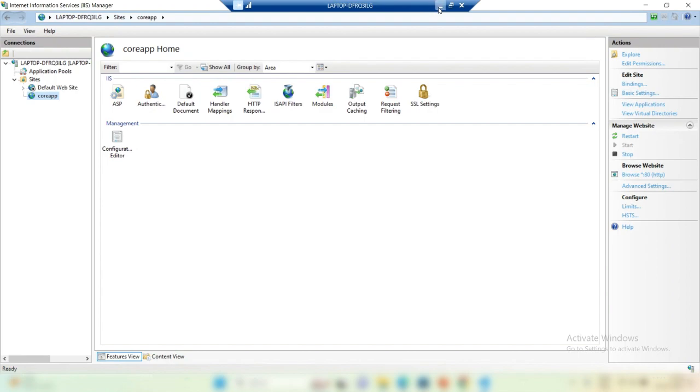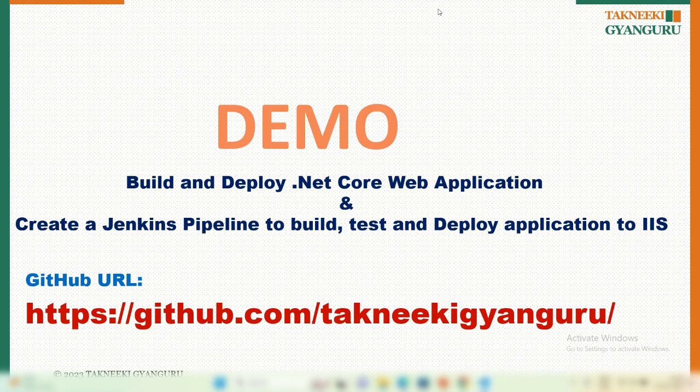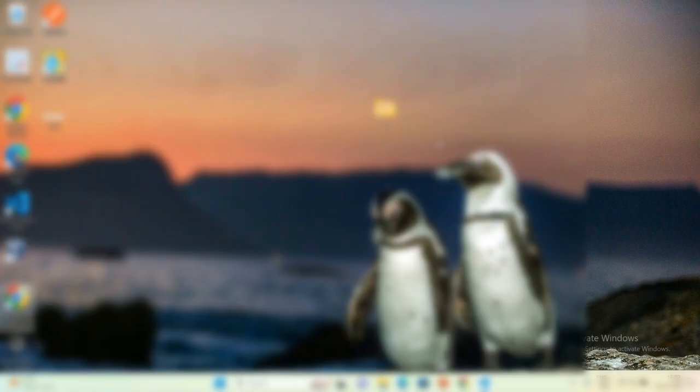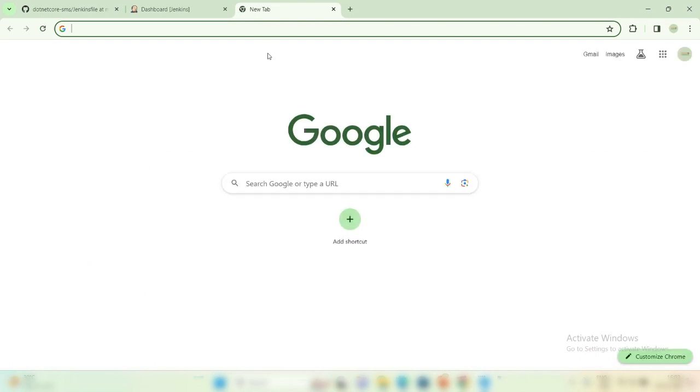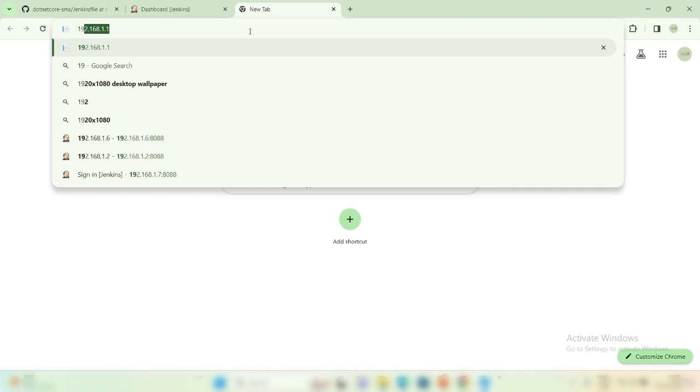Now if we go and check the browser from my side, you can type 192.168.1.1.